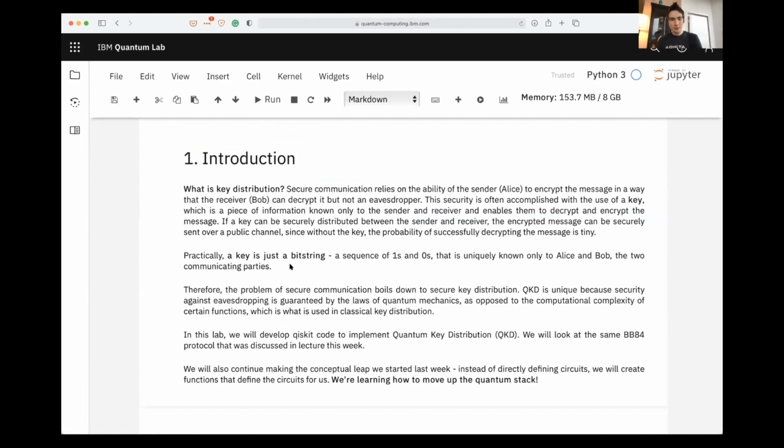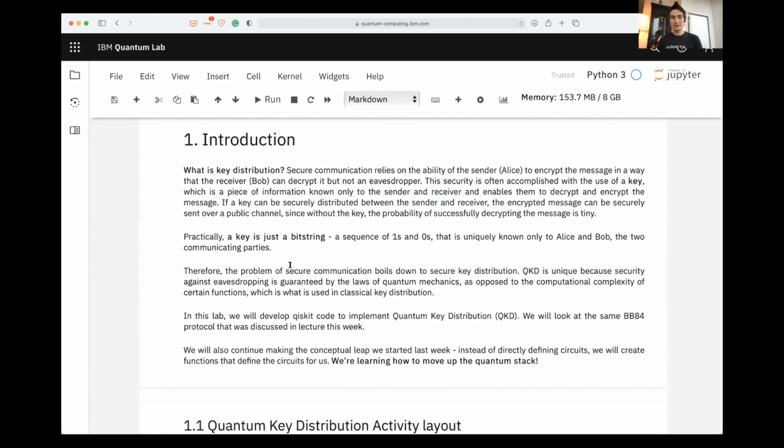Okay, cool. So quick introduction to quantum key distribution. Let's start off with knocking the quantum off of that, right? What is just key distribution in general? It's a term or a procedure used in cryptography. So the whole point here is that we want to have Alice and Bob being able to communicate with each other without being eavesdropped, right? And eavesdropping just means if Alice sends a message to Bob and some other party wants to try and listen in.